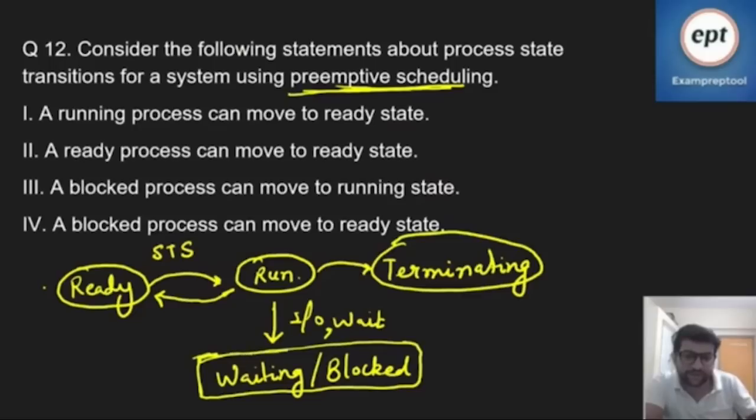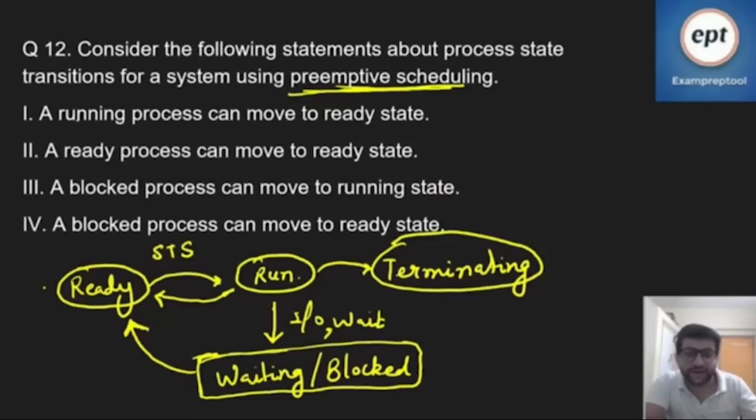Once the process completes its IO operation, it goes back into the ready state. It cannot go directly from the waiting state into the running state, right? It is the job of the short-term scheduler to select which process will go from ready to running state. However, it does not move any process from the waiting state to the running state, right? We have to remember this. This is very important. We cannot do this, right? So we cannot move from waiting to the running state.